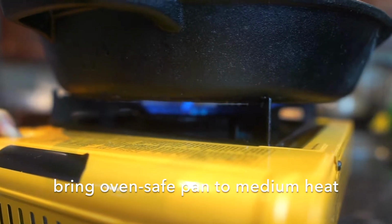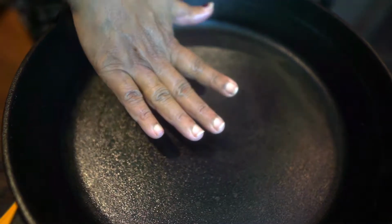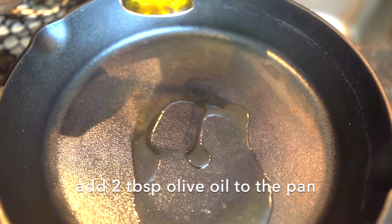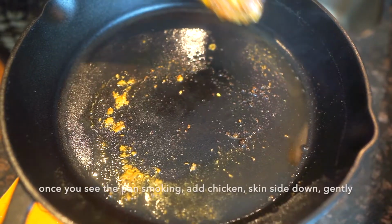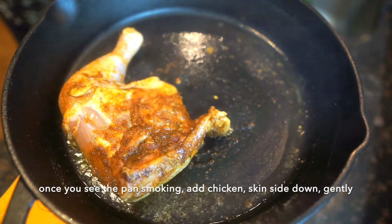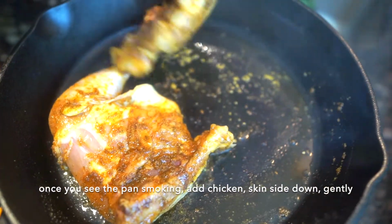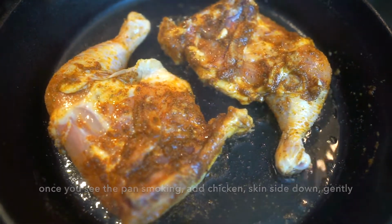Next, we are going to bring an oven-safe pan to medium heat. Add 2 tablespoons of olive oil to the pan. As soon as you see your pan start to smoke, gently add both pieces of chicken. Both should be skin side down and you should hear a sizzle. That's how you know your pan is ready.